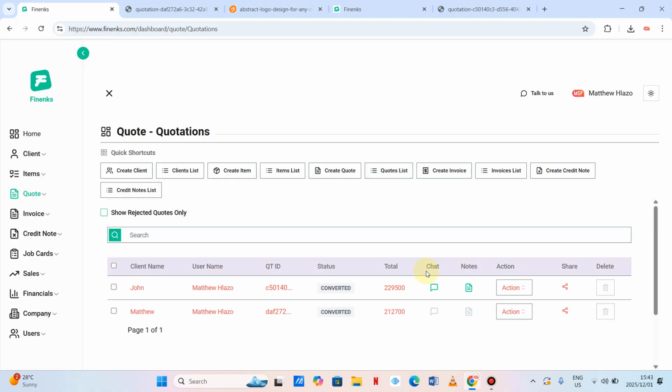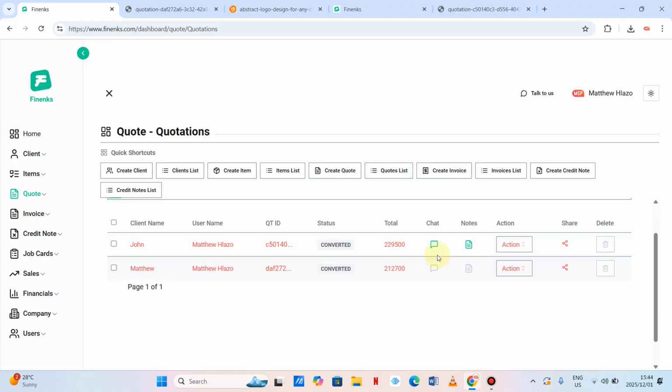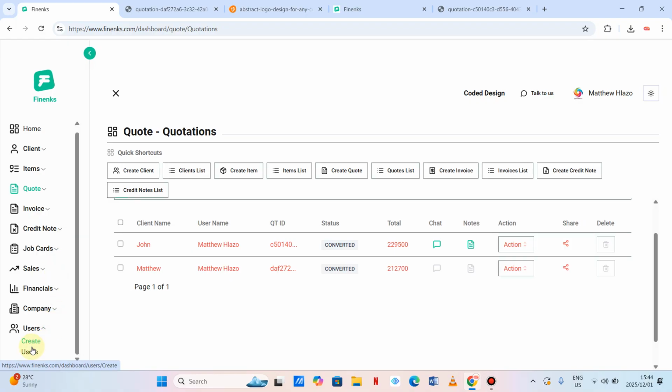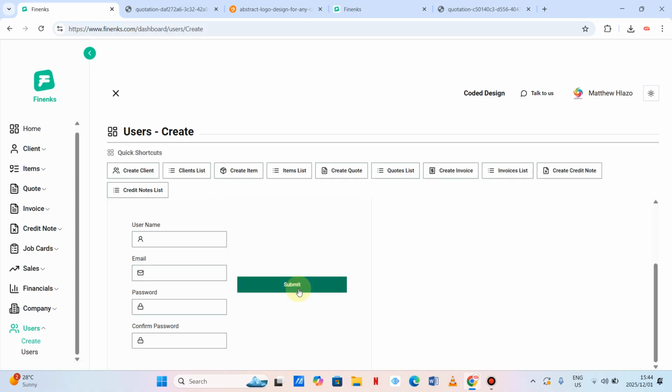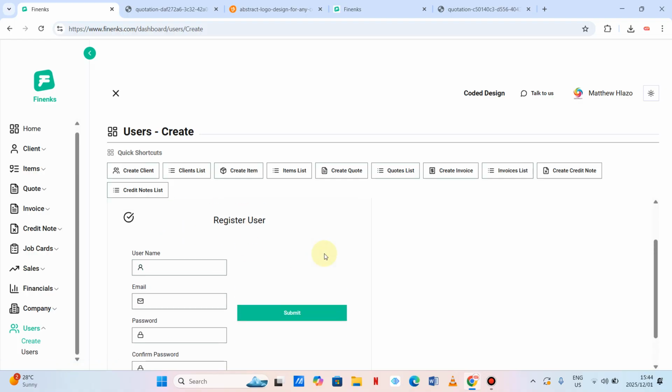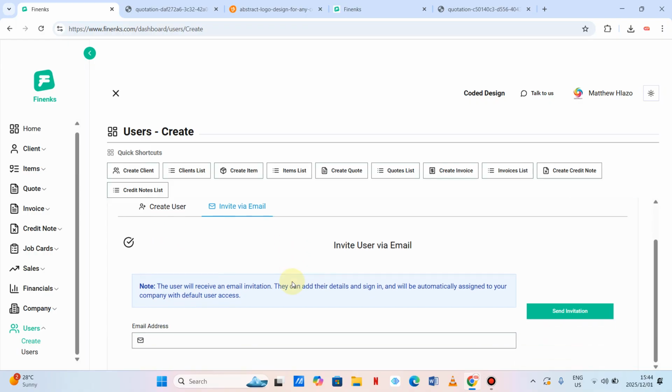Okay, since now we've got some notes here, some chats that say we need to make some changes, why don't we invite somebody else on users? Okay, let's check on users. Let's invite someone through a link. Suppose there is a link here. Let's invite someone. Where is finance? Okay, finance at gmail.com.